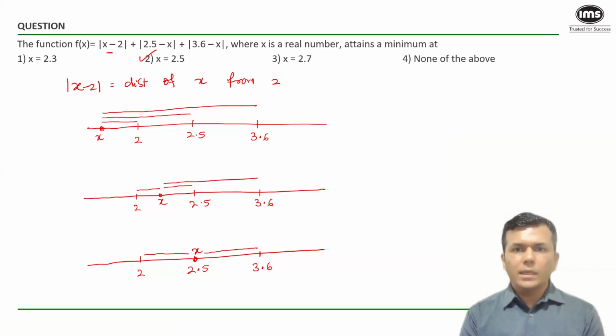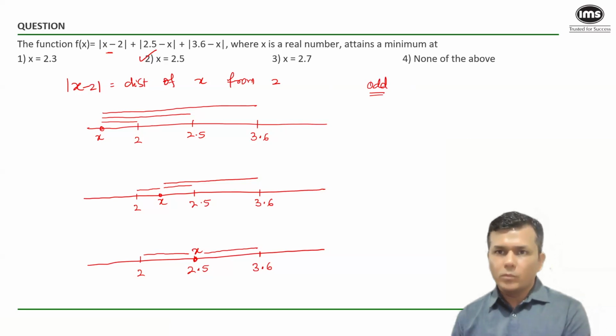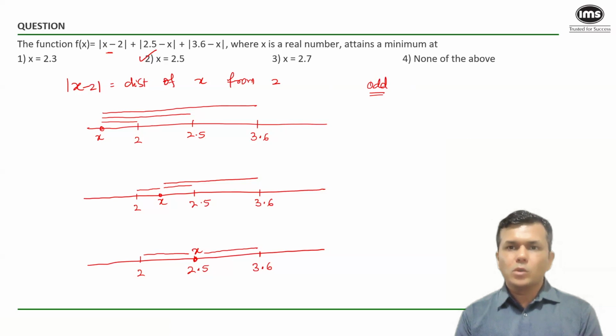Now let's try to understand and conclude something. The total distance will be minimum if you have an odd number of modulus terms, like 3 modulus, 5 modulus, 7 modulus. We can always say that the summation of total distance will be minimum when x takes the value which is exactly in the middle of all the points, right? It is not necessarily the midpoint of the extremes, but it is a value lying in the middle of, let's say, 3 points, or 5 points, or 7 points, right? What if the number of points is even? Okay, so for odd numbers, it is a middle value.